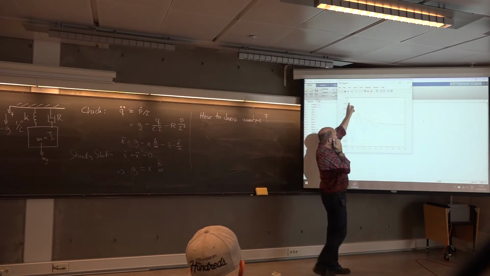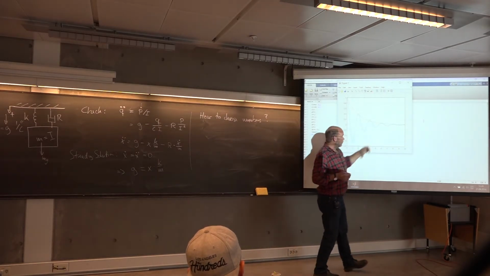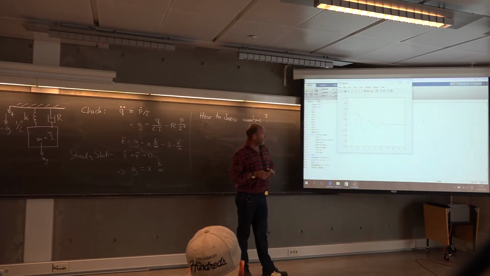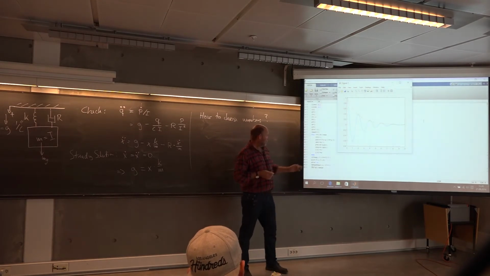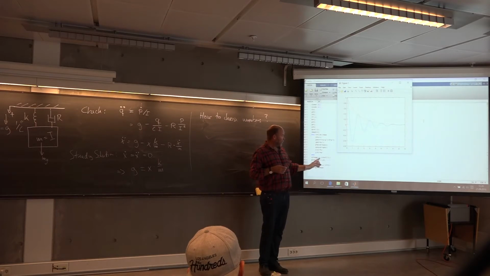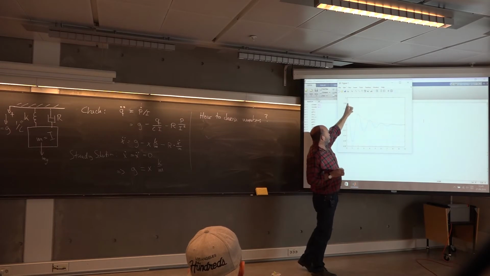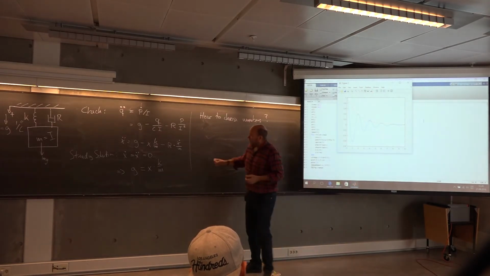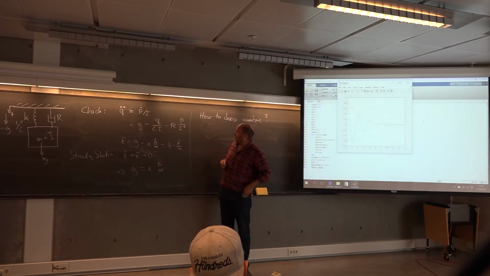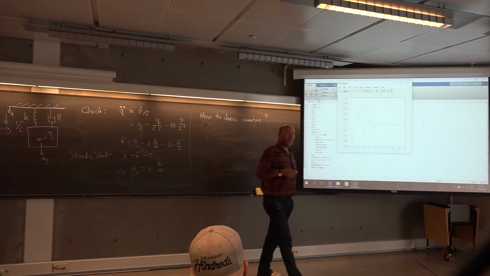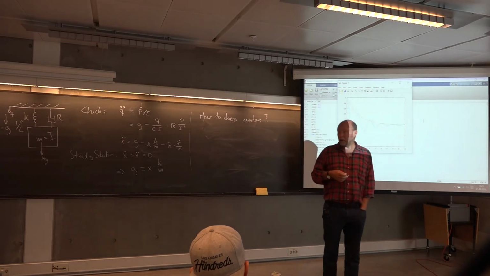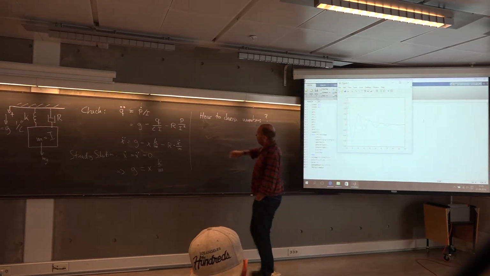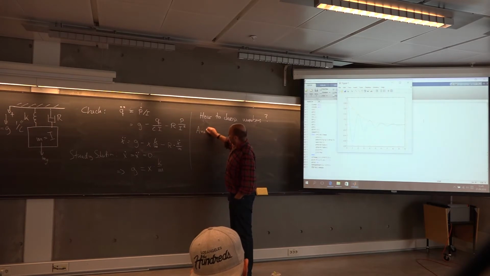This dashed line I plotted here is actually part of the analytical solution. It's an exponential minus 1/2 r t over m. This will now sort of be the amplitude of the solution. This equation here is actually a linear equation. You can find a correct solution for it. So here, the analytical solution.